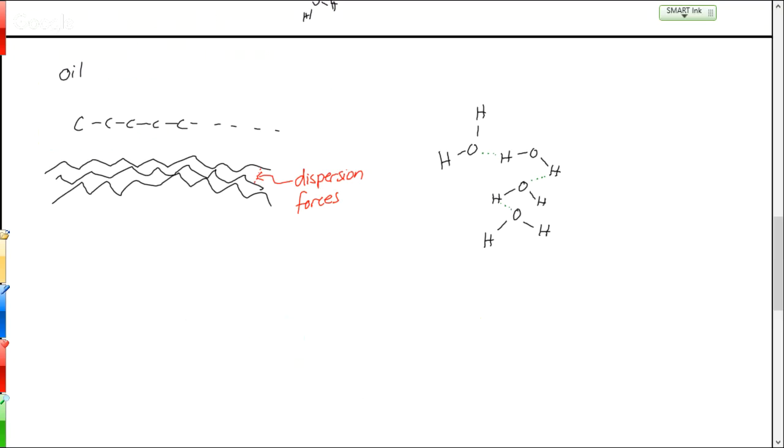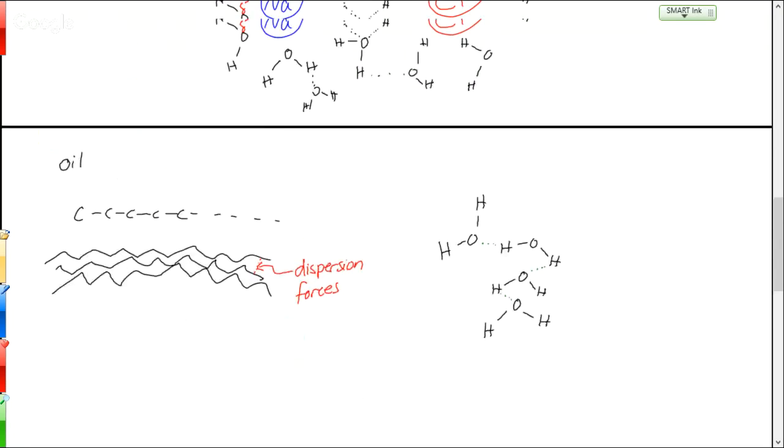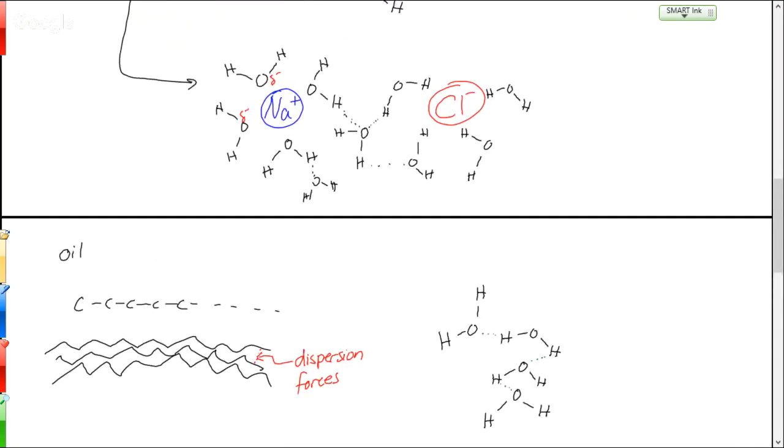Because if they connect, they have to do the same thing that we did before with the sodium chloride. The solute, in this case the oil, has to break its dispersion forces apart, and then become surrounded by the water molecules. That's not going to happen because the water molecules would then have to break some of their interactions. And when the water molecules are surrounding the oil molecules, there's no good intermolecular forces there. Because you've got a polar molecule and a nonpolar molecule. They don't have the same types of forces, so they're not going to interact well at all.